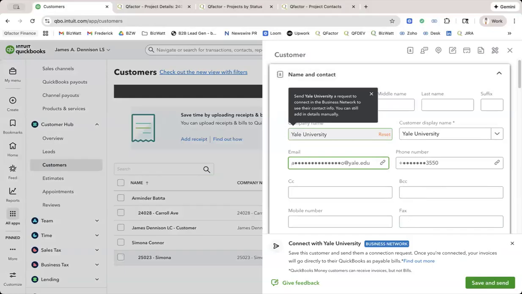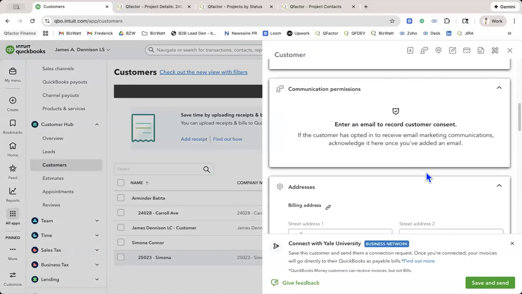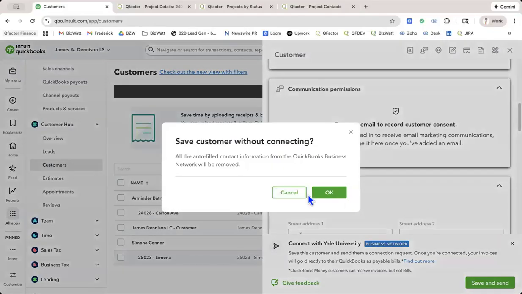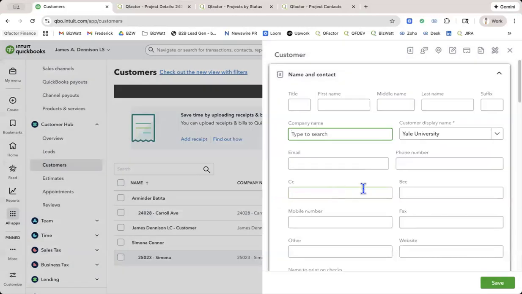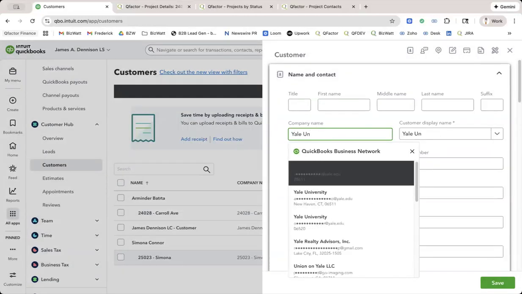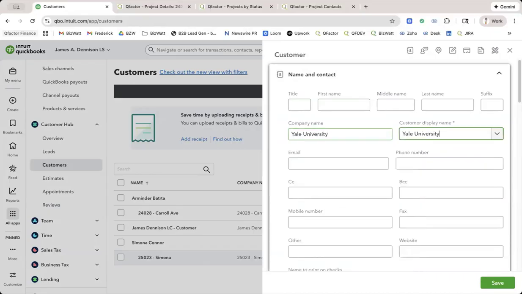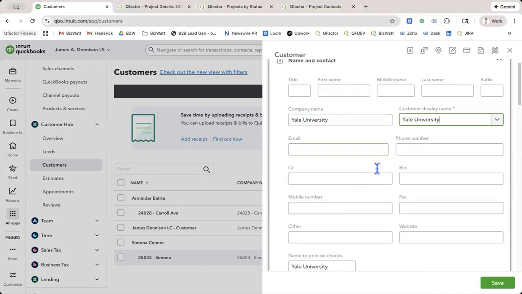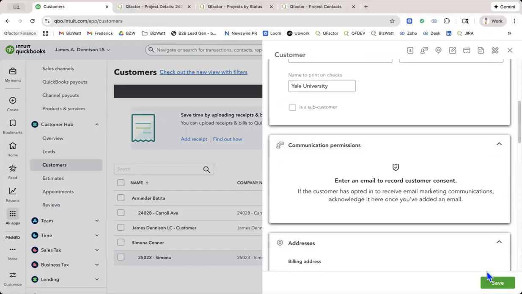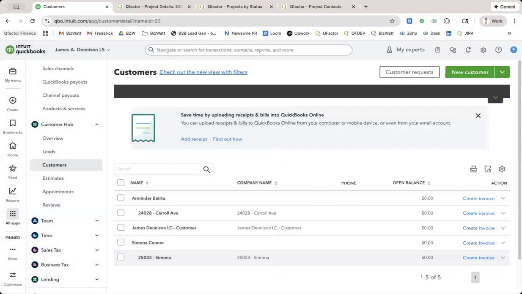But so save and send. No, we don't want to save and send. All right, this is where these guys get to be too helpful. It's too much stuff. Okay, we'll just leave it at Yale. Just tab over and that gets rid of all the helpful things. So I'll go ahead and save it.